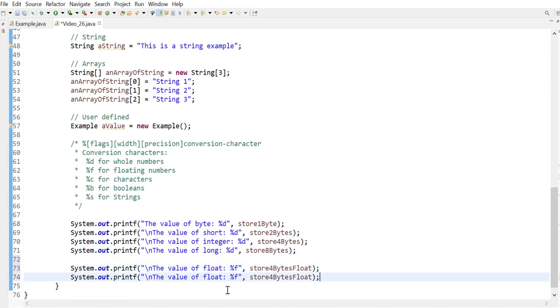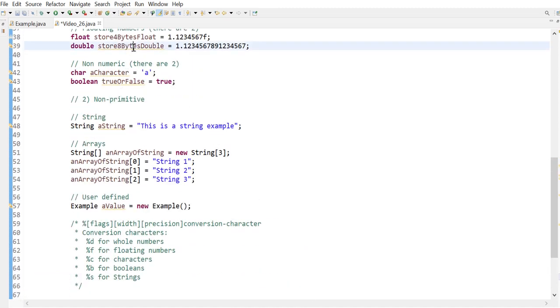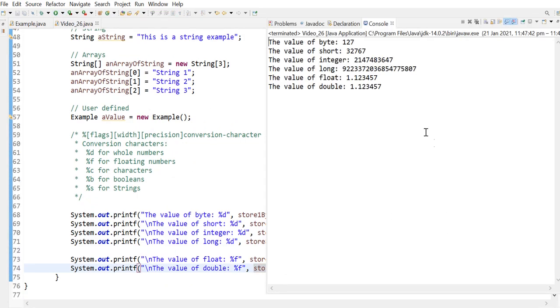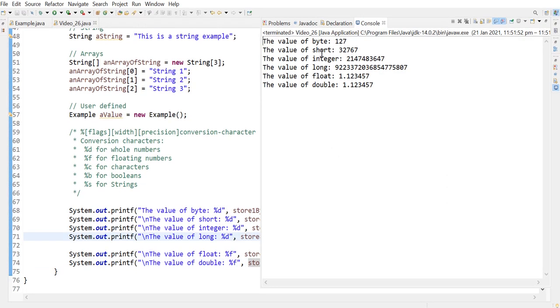For the double, value of double, I'm just going to copy that. And now I'm going to also run that. So the values are displayed as expected.